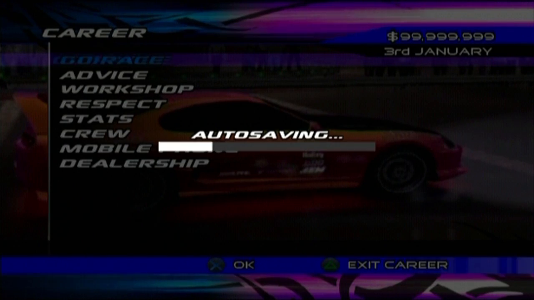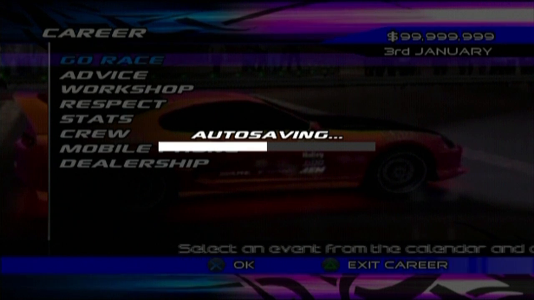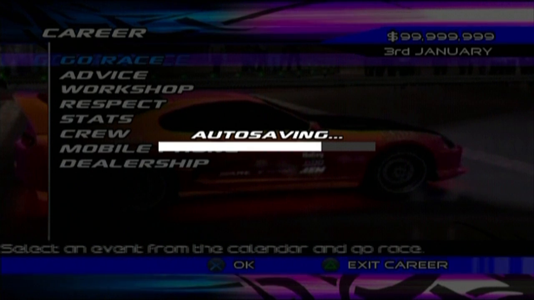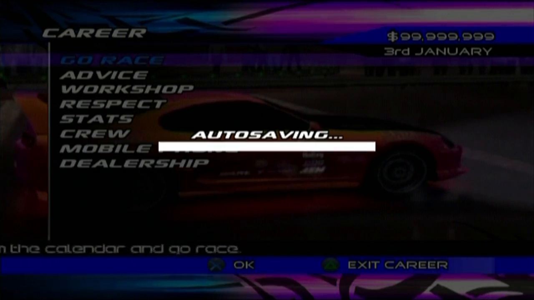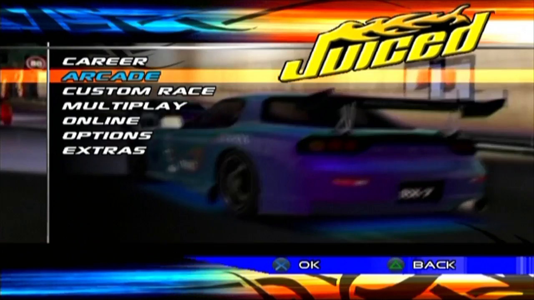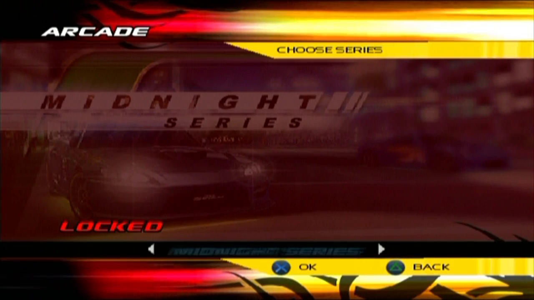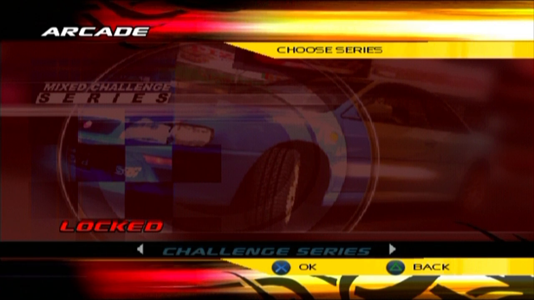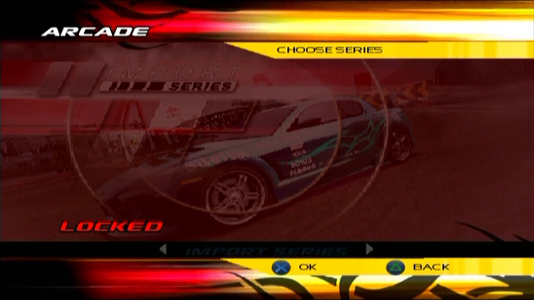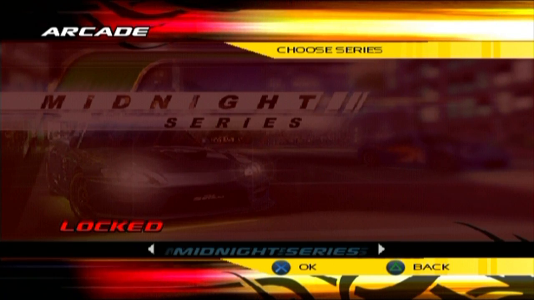But we're not going to stay in this mode here. I guess we have to save, or else it won't let us exit, which is a little silly, but whatever. It should at least give you the option of no save, but there's probably a reason why they may have not done that. Anyways, we're going to go into the arcade mode here. Here's when it didn't particularly work, even though it should have. Again, I must not be getting really lucky with these codes today. I don't know what's going on.